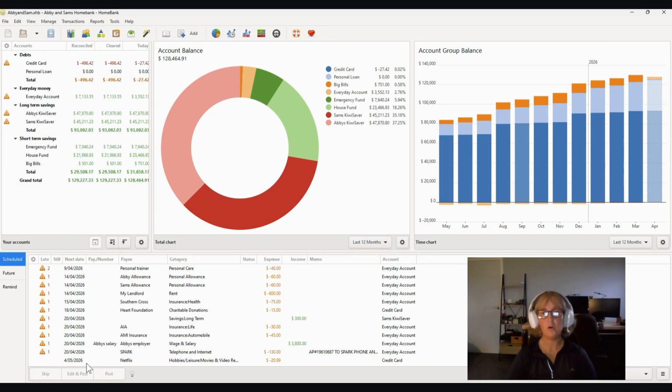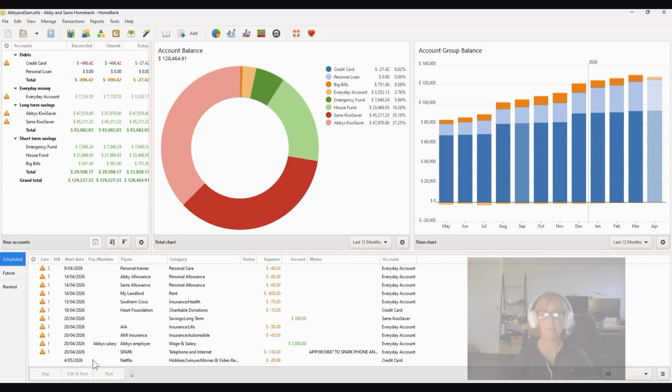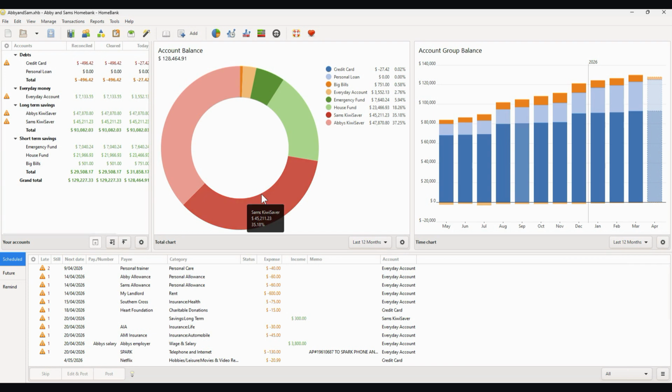Now, before we do that, I'm going to show you just a couple of reports and graphs that you can use. If you don't want to put your information into Excel, then that's absolutely fine. HomeBank still gives you a good progress report, and various other smaller reports. So you can always see how you're going, whether you're trying to decrease debt or save for a house, save for a car, save for your future. You can see all of that progress in HomeBank. So I will quickly show you those reports. And then if you don't want to watch any more, you can tune out and keep playing around with HomeBank.